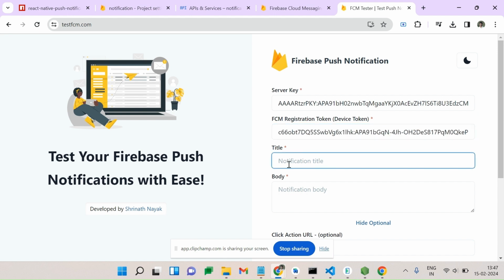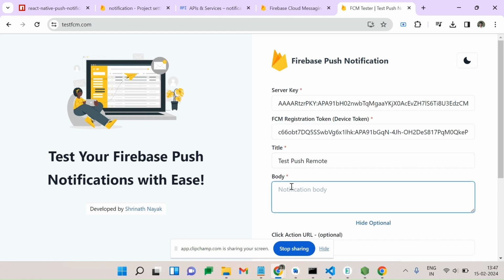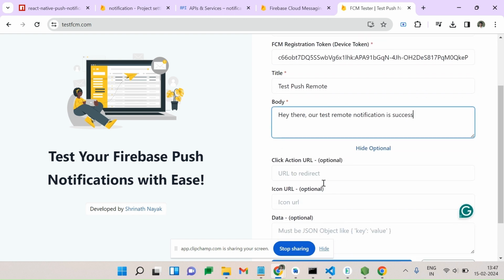The title should be test plus remote. Then in the body, test remote notification is success.